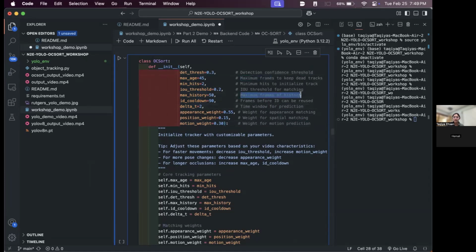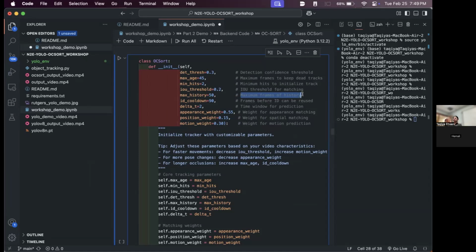You might also want to change how many frames of history. So the feature extraction that I talked about: if a person moves out of frame and comes back, how long can the person be gone till I assign its ID to someone else, till I forget about its features? That's one thing, which is called the cooldown. And this one, maximum frames of history, is how many of the previous frames' features I should keep for this person at every time, because there's a buffer that is updated every frame with new features.